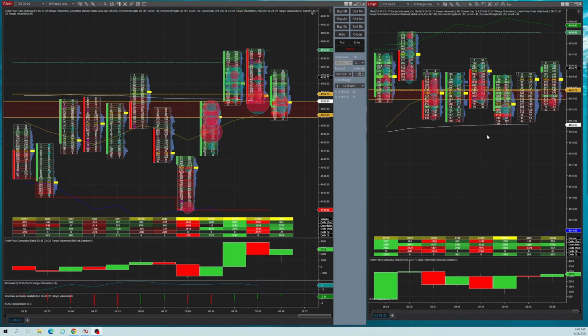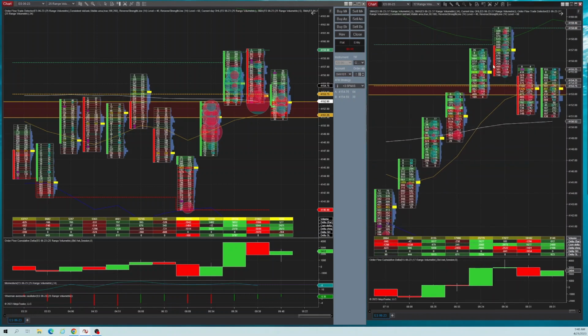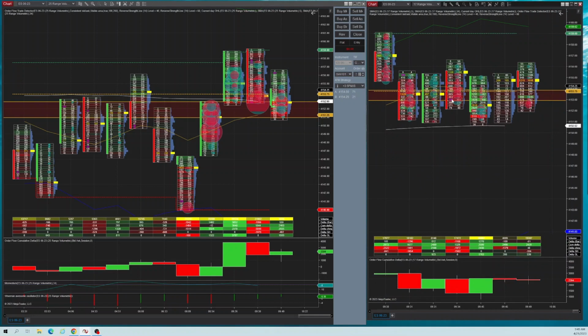So just really quick, what I'm eyeballing for the past couple minutes. Obviously, you can see on the 17 range here on the right of the screen, how the bars are just really within bars, right? So consider that consolidation. But I do like the fact that we raised. We're not breaking either side, but I'm looking overall. I'm kind of leaning more to see the market break to the upside.